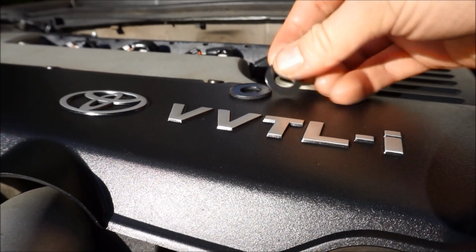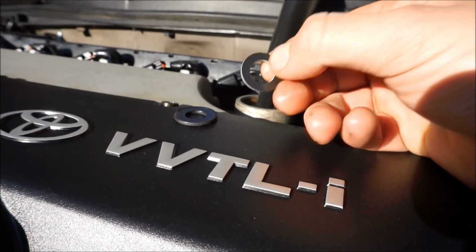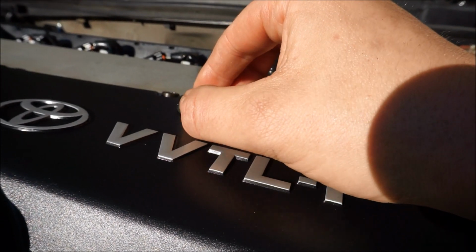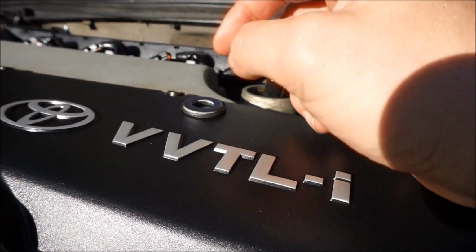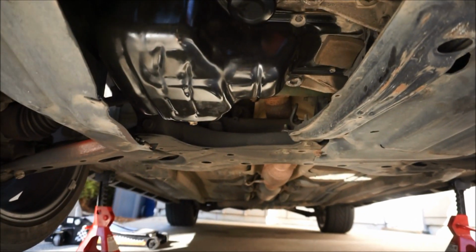Now you can probably just run one on it, but I'm actually gonna put it like that. When you go to Toyota, they usually give you this one. This is normal. And this goes on the drain bolt. So we're gonna go down to the drain bolt, and now we're gonna tighten it up with this grommet. Now one more trick that I like to do, well first off, look how nice and clean that looks now.